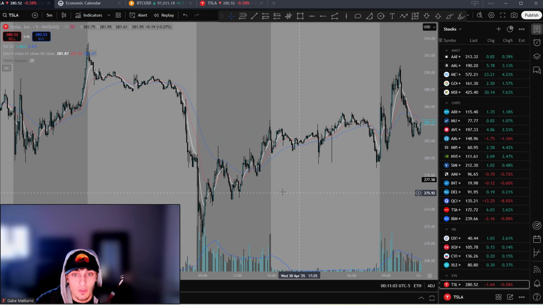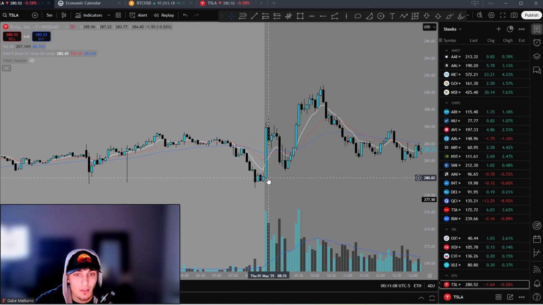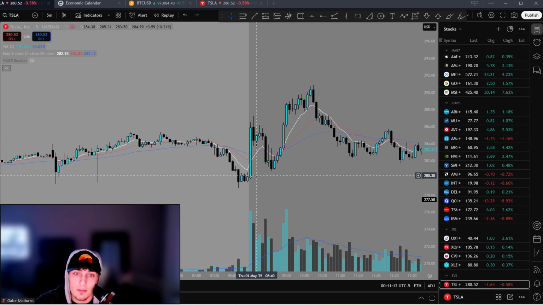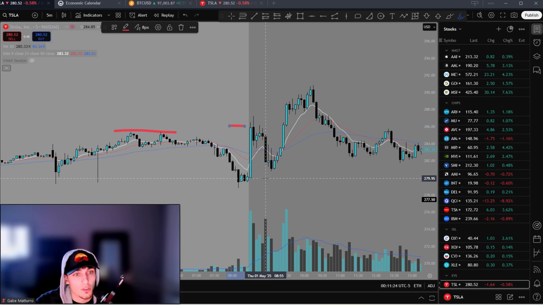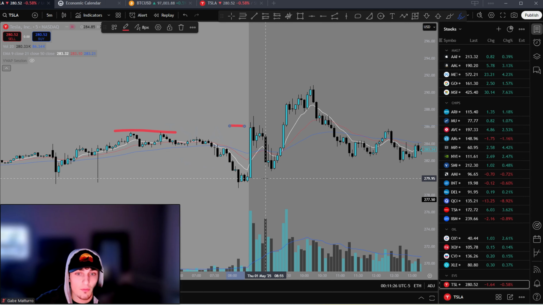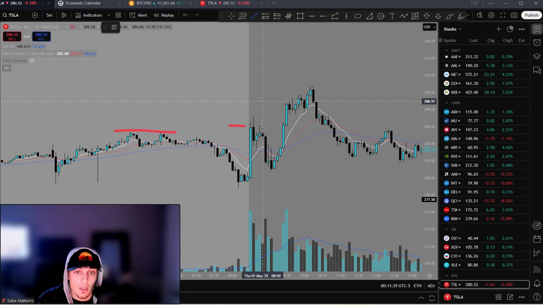So we did open up pretty negative here on Tesla, but in the first 5 minutes I noticed that we immediately printed a pretty big candle. I think it was like a 2% candle to the upside, making a move towards these pre-market highs. It looked like it wanted to reverse that negative weakness, so I was looking to play more of a continuation to the upside, hoping that we were going to take out these lows and reverse throughout the day.